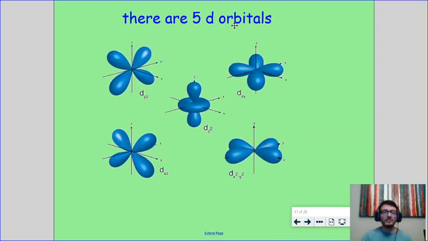Here are those d orbitals, the 5 d orbitals. You will not need to draw these. I thought you should see them because I would have wanted to see them, and here they are. You won't need to draw them. There's your donut, there are your double dumbbells. Let's move on.